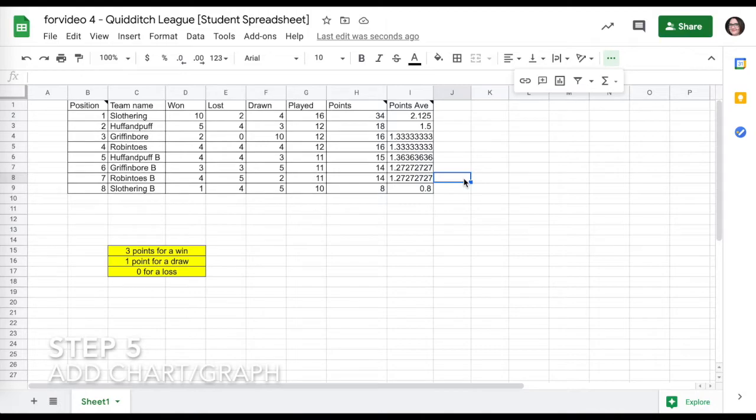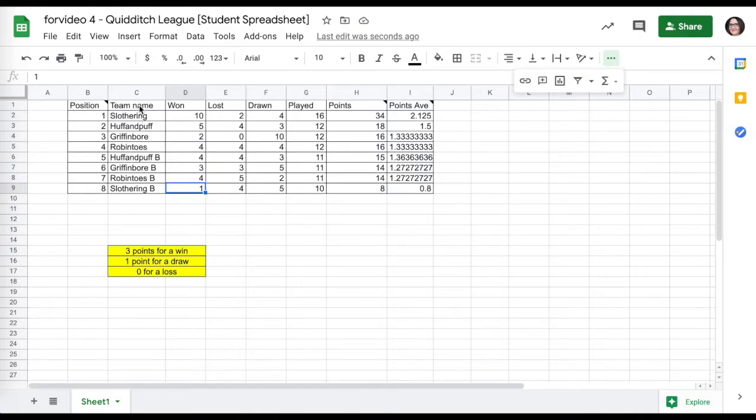Now we need to insert some suitable charts for the data. I would suggest some suitable charts might be the team name and the number that they've won. So you would just select those two columns. Don't be tempted to do all of the data because it won't know really what to display as a chart. Just pick something simple like team name and 1.